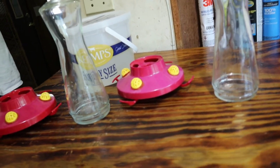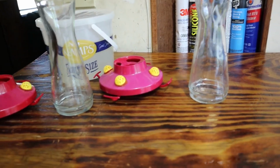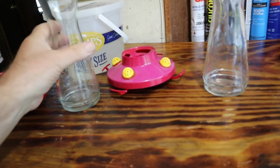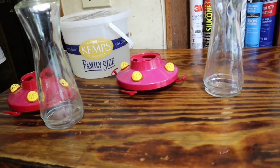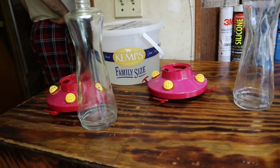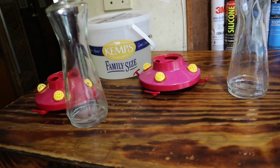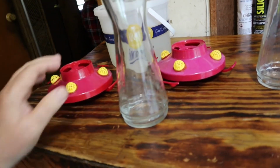For us, I try to keep, our hummingbirds have been a little slow lately, so we keep one out there active, and I keep a clean one ready. And then I bring in the dirty one when I'm ready to change the fluid. And if it's all trashed out, we do the same process again. Sometimes if it goes real fast, just a good rinse. Like real hot water, you put it in here and shake it around, and that cleans it up.